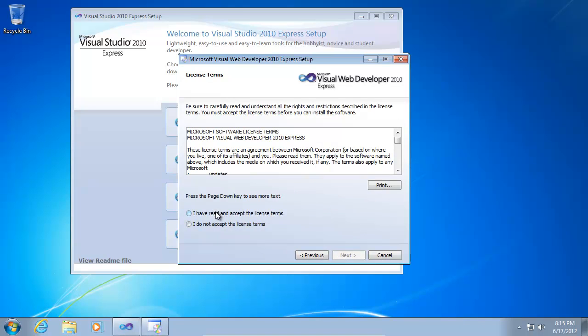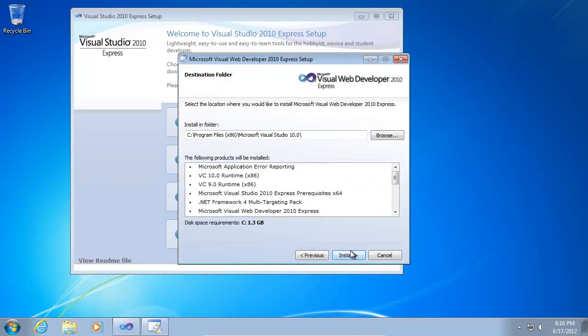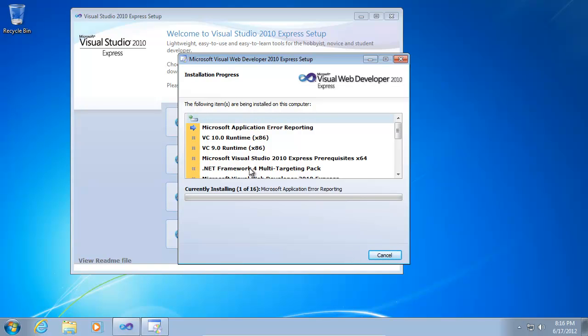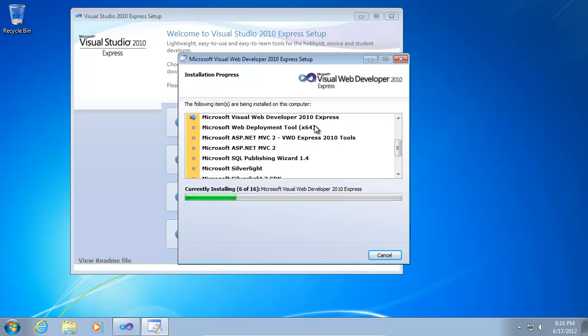I just go through and accept the license terms. I don't need a second SQL Server because I already have one used with NAV if I need it, and I really only need everything to be stored, so I can go ahead and use it for designing reports inside NAV. So this goes through and installs the components of Visual Studio, and I'll have a lot less to do since I don't have to install the SQL Server that was part of it.